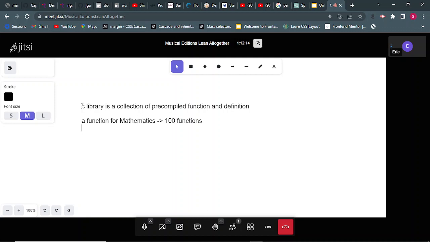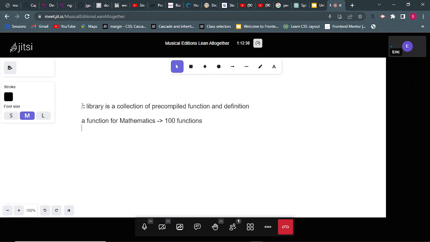So the reason why C introduced libraries is to eliminate writing functions over and over again. When you write a function and you want to use it in the next program, you can just store that function inside a library.